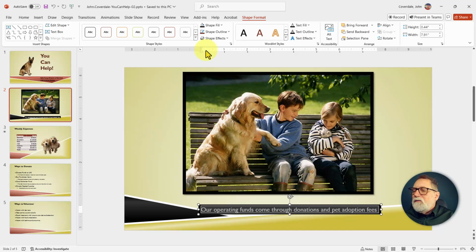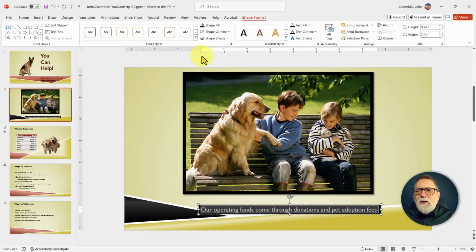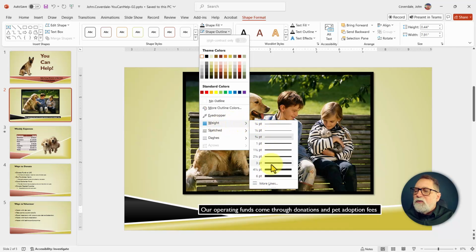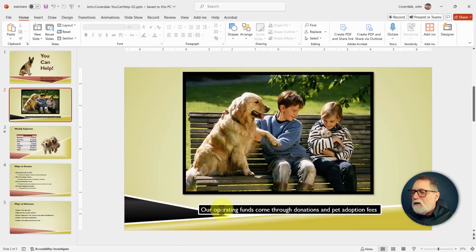Let's give the black text box a white outline. We're going to use the Shape Outline tool twice. The first time we're going to choose the color white. I'm going to click right here to choose that white color. Kind of hard to see it. Let's go back to Shape Outline again and go down to Weight and use the flyout menu to choose 3 points. And we get a 3-point outline around the text box. I'll click off to the edge here and we can see how that looks. We can clearly see that it has a white outline.